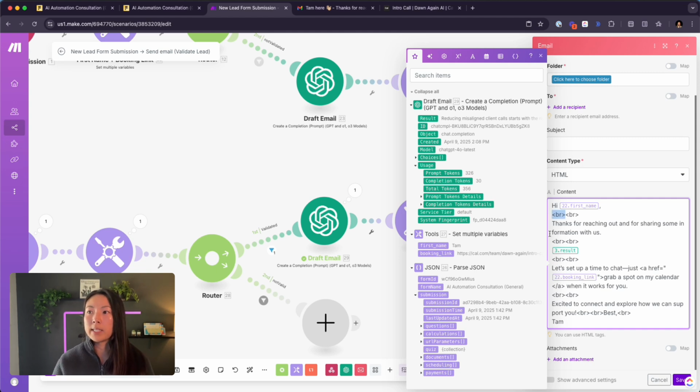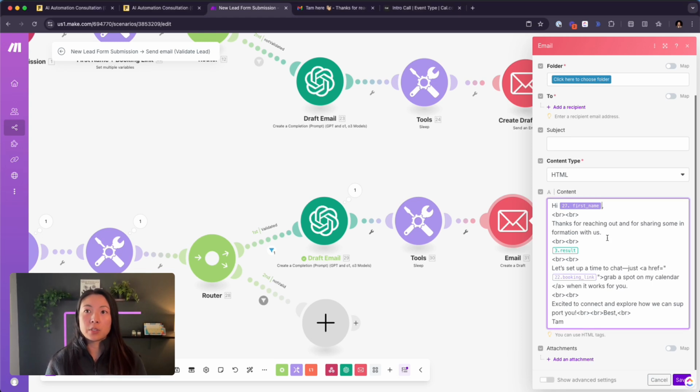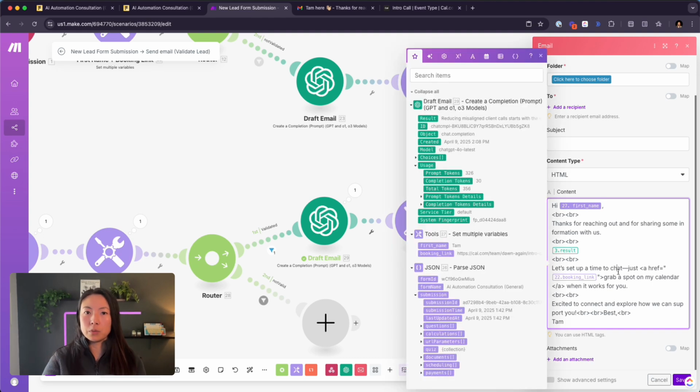So when you have a break tag like this, it's going to hit enter once and then hit enter twice because we have 2 breaks. And then this is kind of what a link looks like, the a href. So you can choose to use HTML or you can choose to use plain text and not have to deal with these tags. Now, the reason you might want to use HTML tags before we move on from the subject is that you want to send an email that is polished and the link is actually hyperlinked as opposed to just having this really long, ugly link that's just hanging out there. So that's why you might want to use HTML.